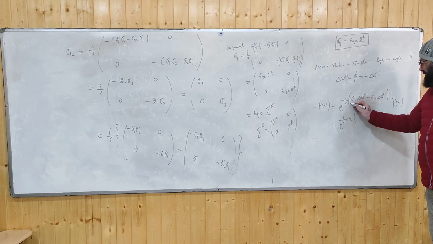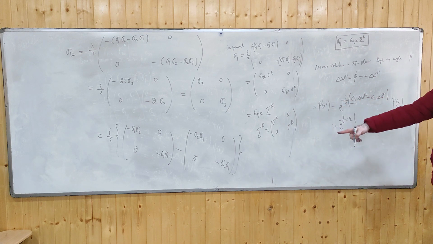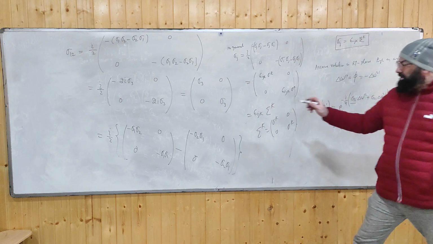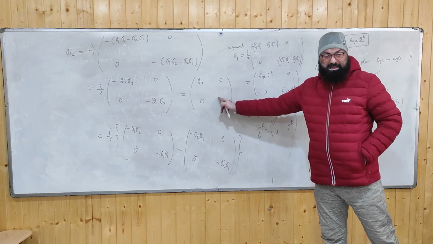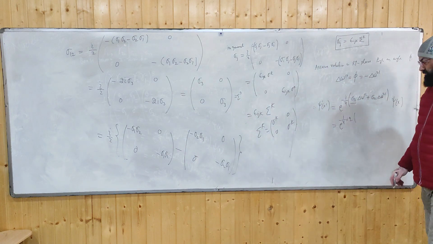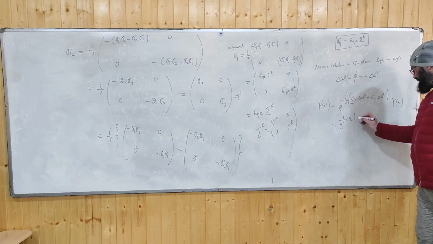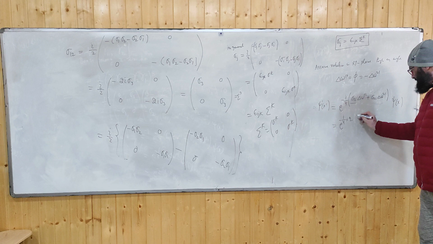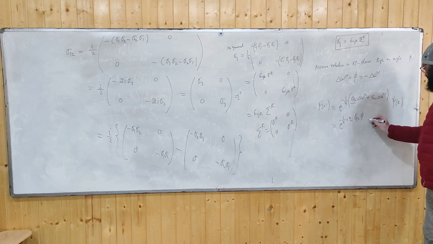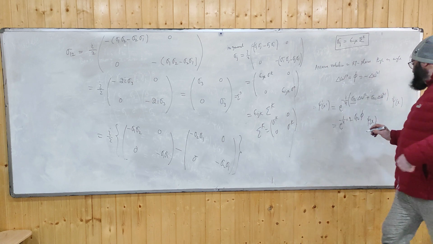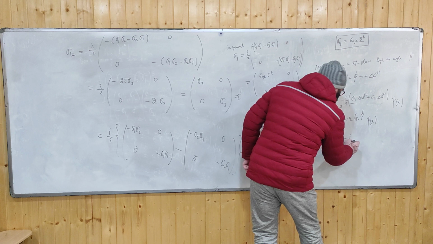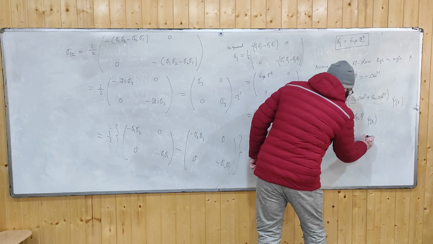Now tell me what is sigma 1 2? It is sigma z. Clear? So this is sigma 3. Clear? So let me write for the time being sigma 1 2. So what is delta omega 1 2? It is phi. So psi of x is simply equal to e raised power minus i by 2 sigma 1 2 phi psi of x.